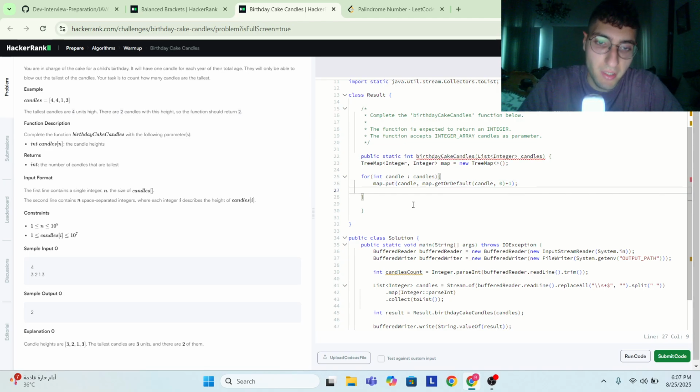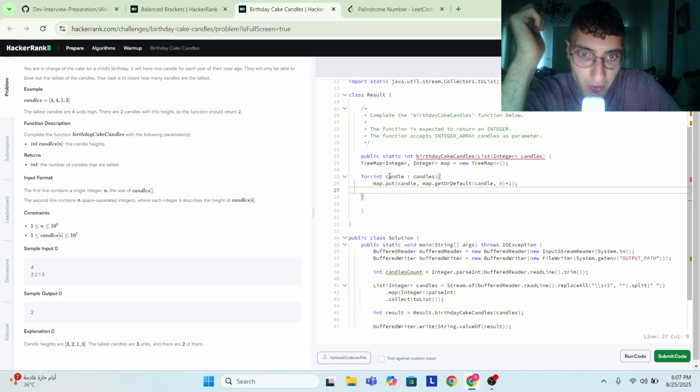And so what we're saying here is we're looping through every candle in candles. So if this is our example, we'd start with 4, map.put 4 as our key, and its value is going to be map.getOrDefault candle. What map.getOrDefault will do is map.get will look for candle and retrieve its value.